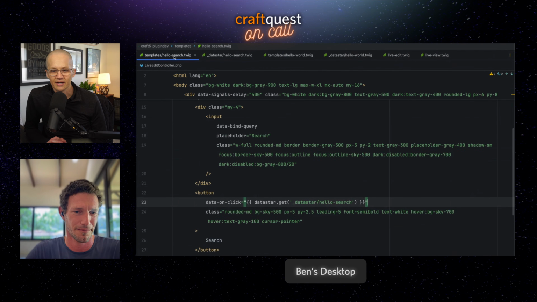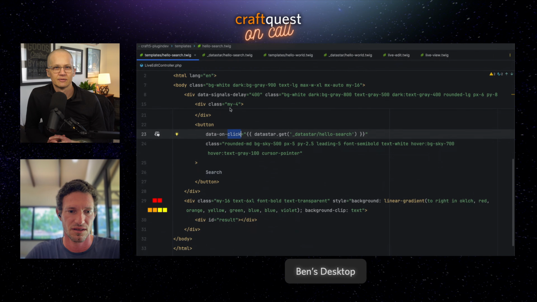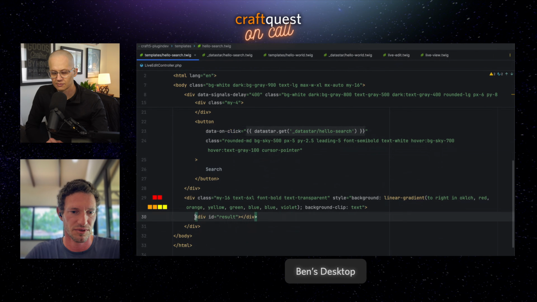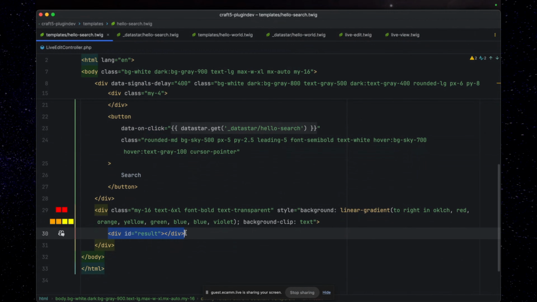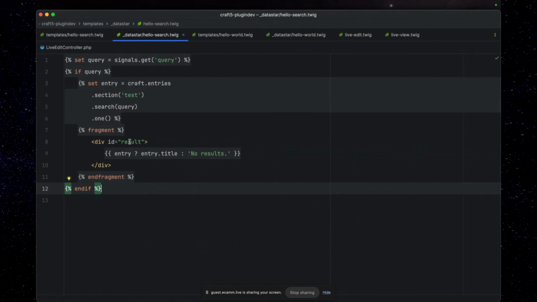In the chat, Matt asked that the fragment replaces, it's based off that ID, right, of the element. Yes, that's an important point. So here I have an empty div with the ID of result, and what I send down is going to match by ID, and it's going to swap that in. It is possible to use different merge modes. For example, it's possible to append or prepend things.